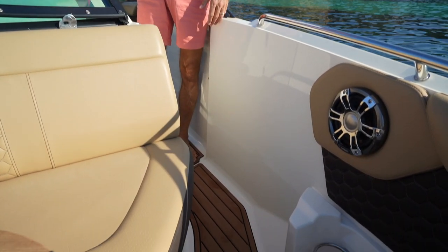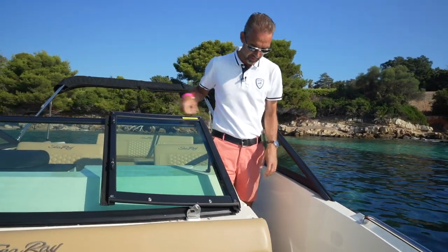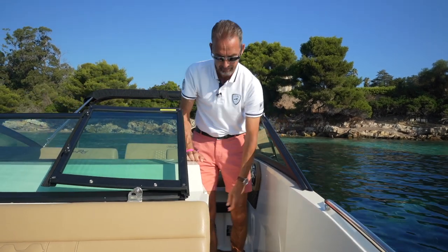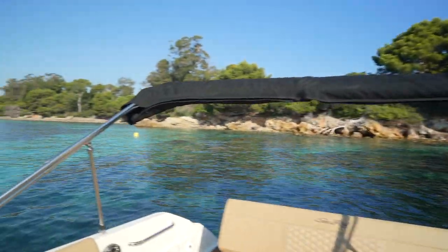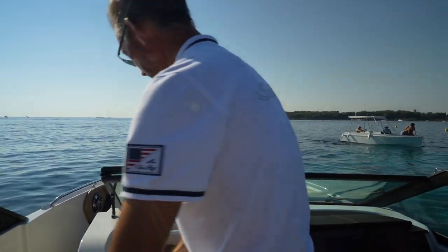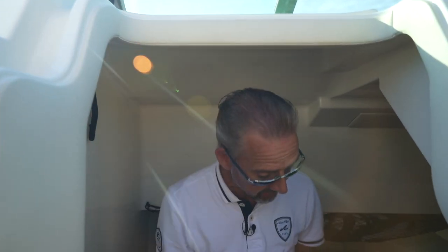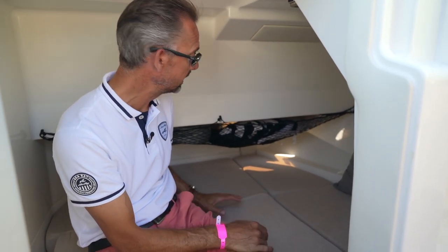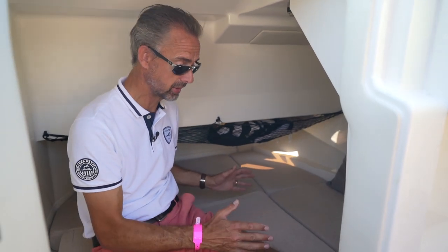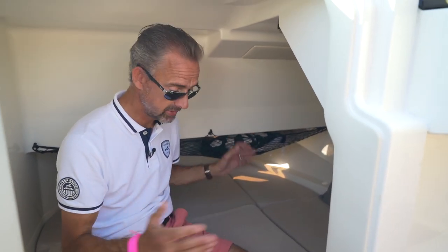Another advantage is that there's a small cabin right here. You can close this like this to take away the wind in early spring when it's quite chilly. There's a small door to close it even further. Going back — let me take you into the cabin. It's not a cabin intended for sleeping, but it could be used for small kids to take a nap or to sit here by the end of the day when they're getting tired and want to stay out of the sun. A kid up to around 12 years old could lie here and take a nap. It's also a great place to store stuff easily — you come on board with bags and it all remains tidy.